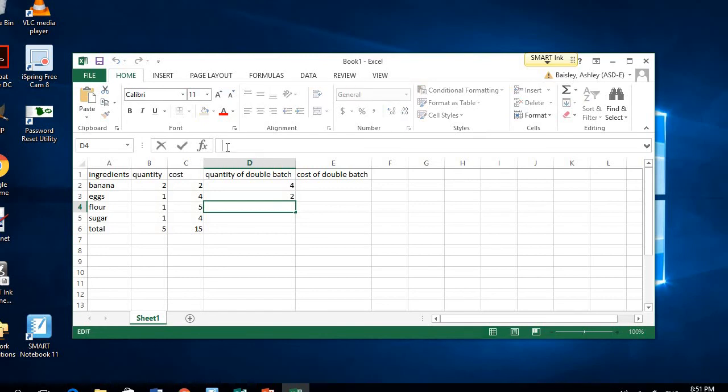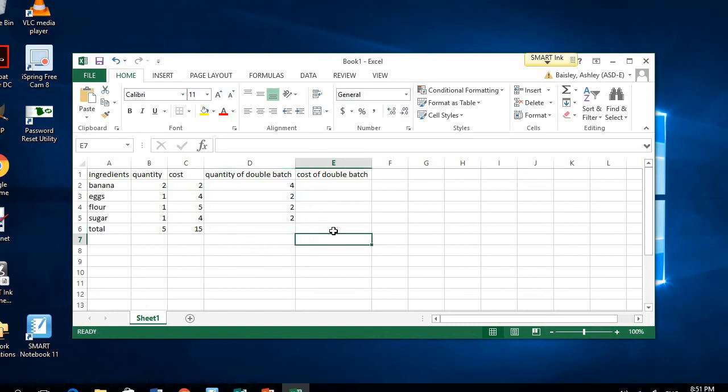And now this one's going to be B4. And you have to make sure that you're typing in the right things here. There. So it's done all this math for me.